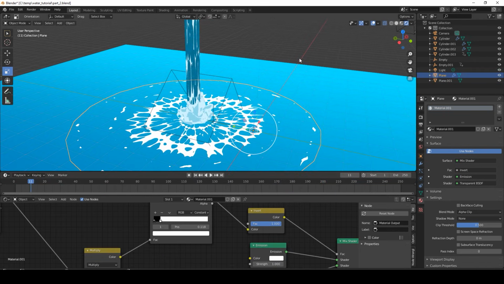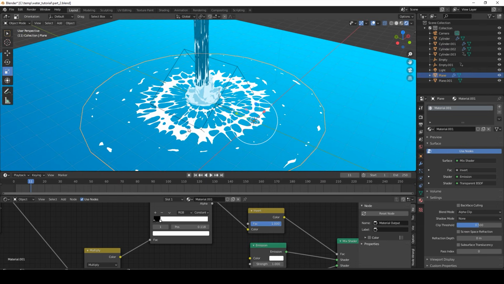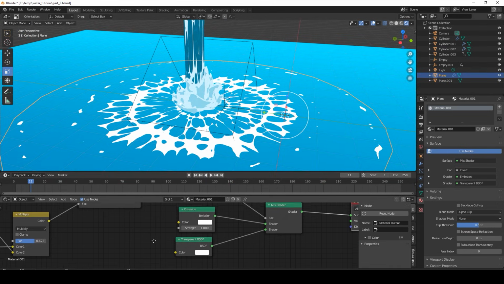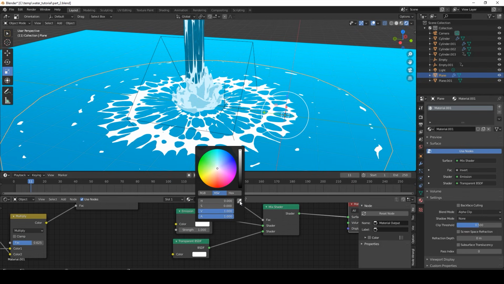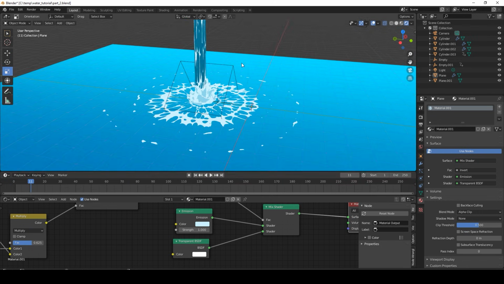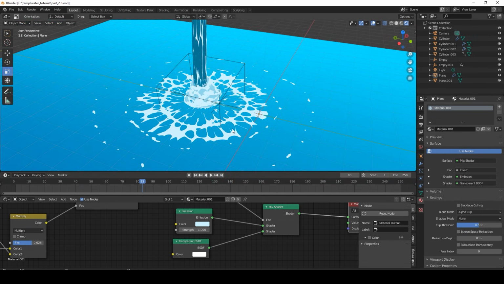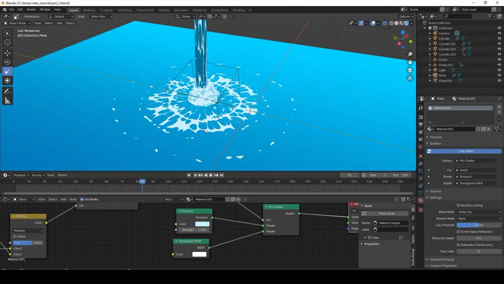One last thing I'm going to do is I'm going to select the lower splash, and in our emission, I'm going to pick the same color, a lighter blue, as the one from our splash. And this is going to integrate it a bit more. Next up, we're going to add a little bit of detail to this lower section.